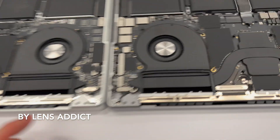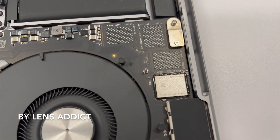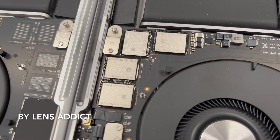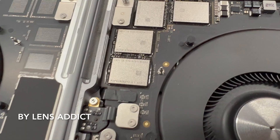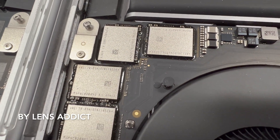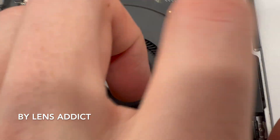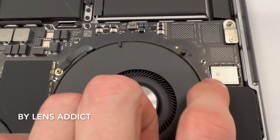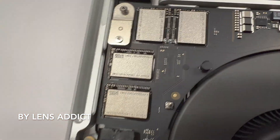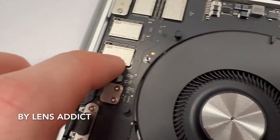What I find interesting is that there's 1, 2, 3, 4, 5 flash storage chips on the M1, but on the M2 we notice that there's four. I'll have a little zoom up close so you guys can have a look. So yeah, there are five SSD chips on the M1, but on the M2 there are four, and this is a 1TB model, so Apple must be doing larger flash storage chips here.